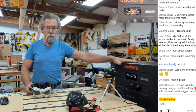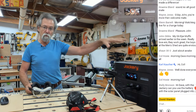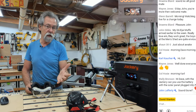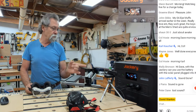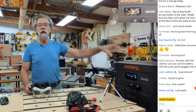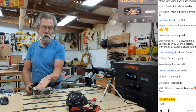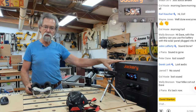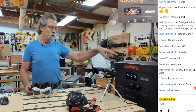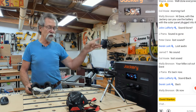If the battery is full and I'm using something, let's say I've got 200 watts of solar panel powering this, and I'm using something that's maybe 150 watts, like let's say I've got a USB-C cable in there. USB-C is 100 watts and maybe I'm charging my phone and it might be pulling 18 watts. It's not going to make any difference to the battery. It will pull the power from the solar panels right through this unit into the appliance that I'm using. Same thing with the mains. If I've got it plugged into the mains and I'm pulling 2.5 kilowatts, like 2,500 watts, and the battery is full, it passes straight through.